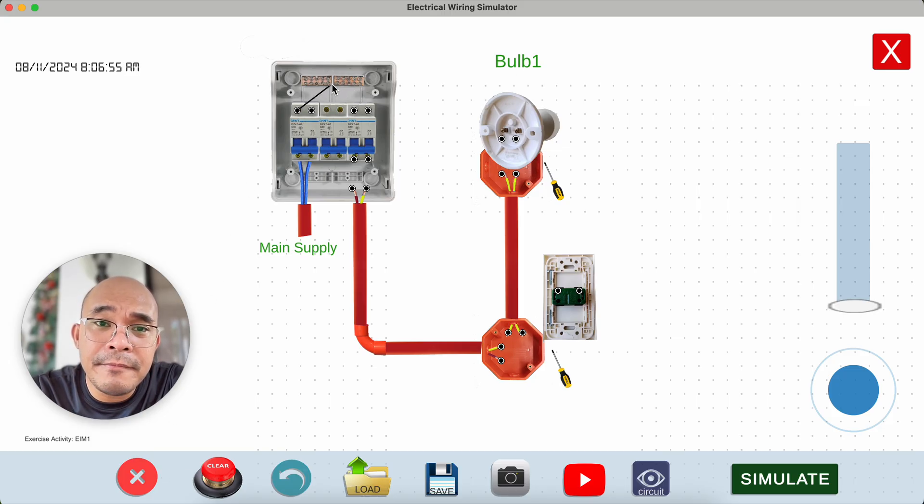Let's try to continue wiring. And then, for example, you don't like how it looks like that, you can simply clear this one. Let's try it again. And then, we also have, let's say like that. And then, you don't want how this wire looks like, so you can also click the undo to undo the previous wiring. And then, let's try to complete the wiring first. And then, let's continue to the circuit breaker. Let's go here. Let's have it here. And then, here.